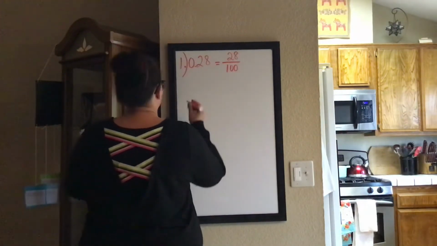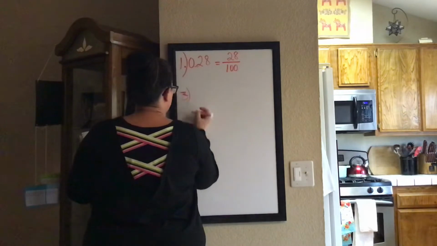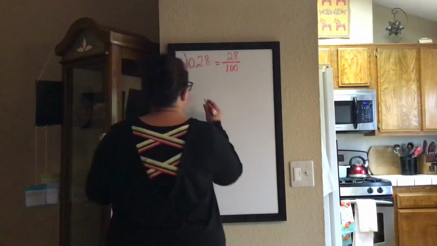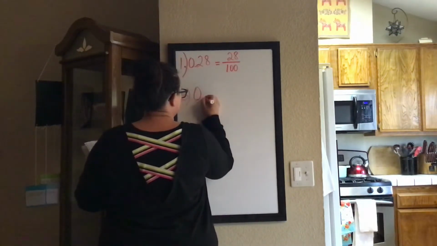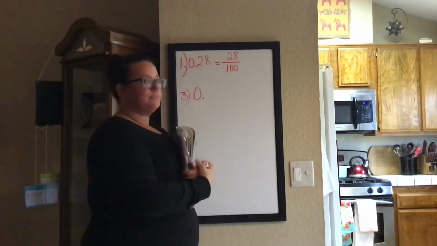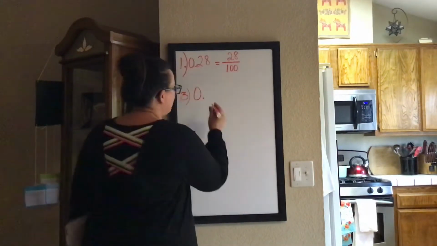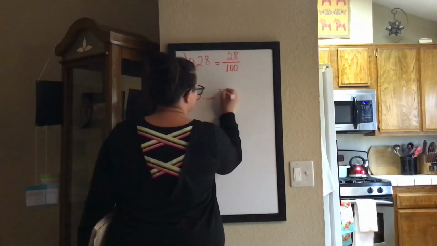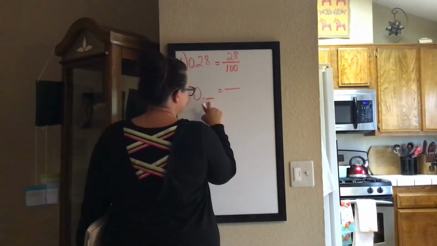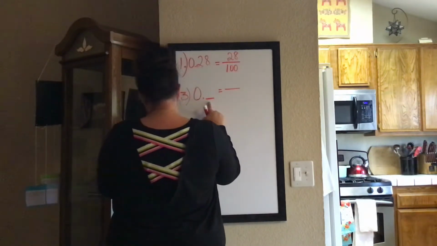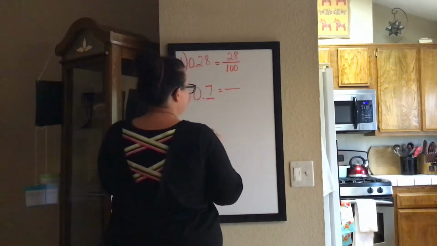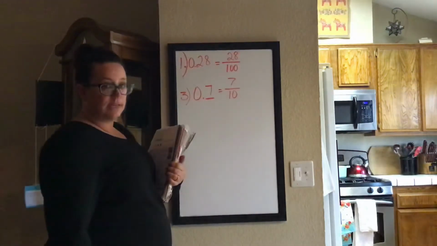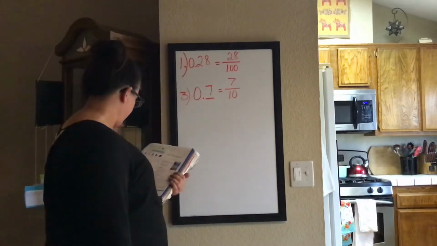Let's do number 3. I'm gonna go like this, you guys, so it's easy. 3 looks like it's split into tenths, right? So I already know I'm gonna have a 0 here because I'm not talking about a whole. So if it's split into 10, I know I'm going to only land in the 10th spot. See that? That's the 10th spot. How many are colored orange? 7 of them. So I have 7 tenths. Okay? All right.